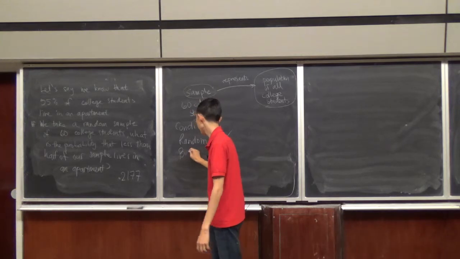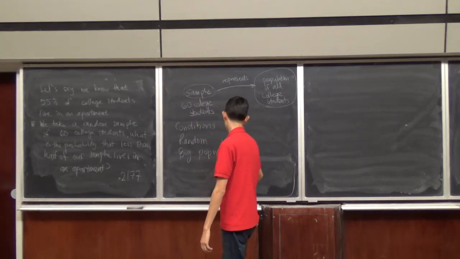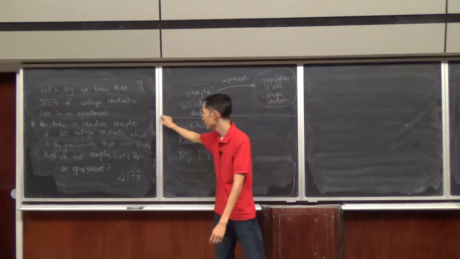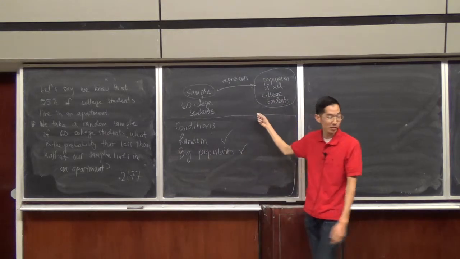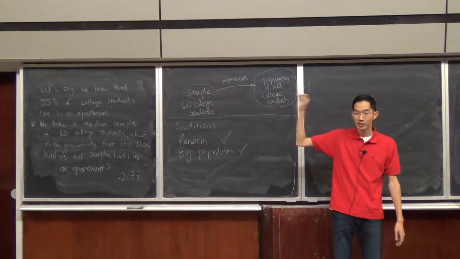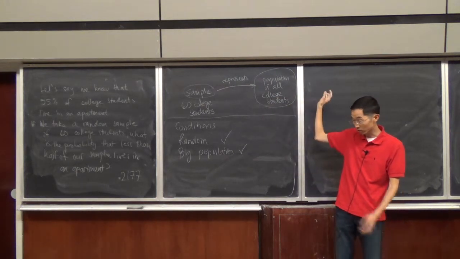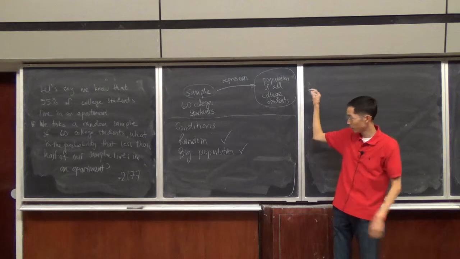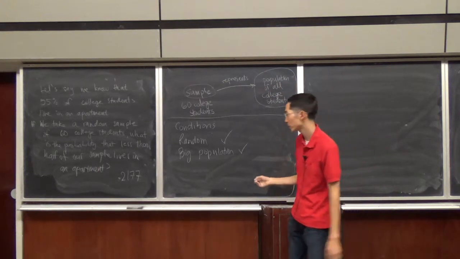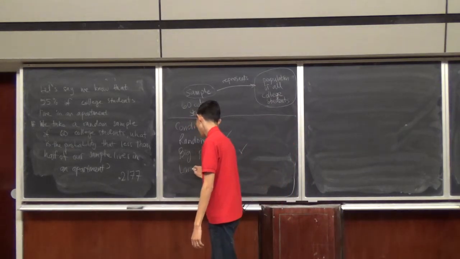Is our population big? Yes. Okay. So again, I did not specify the size of the population, but in some cases I don't need to. We're talking about a sample of college students, which we would expect to be representative of all college students. And can we assume that all college students, there's more than 600 of them? Yes. Okay, large sample condition, is that met?